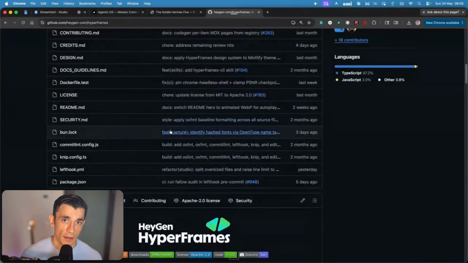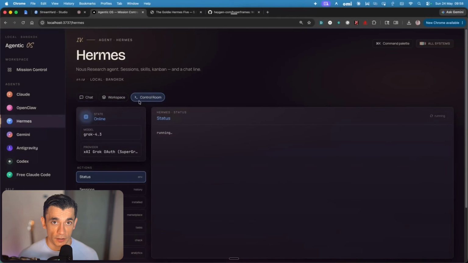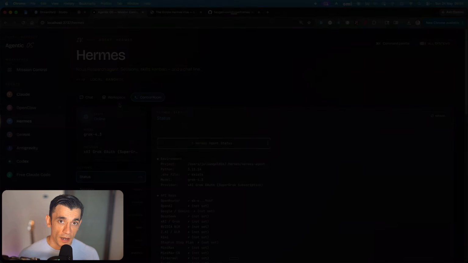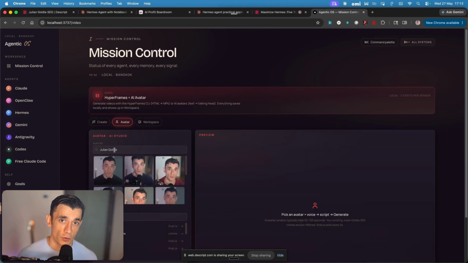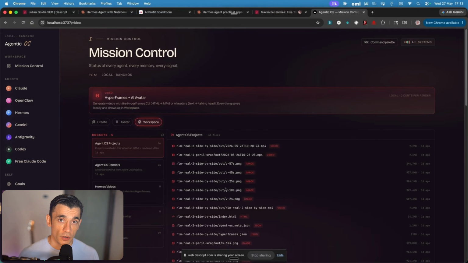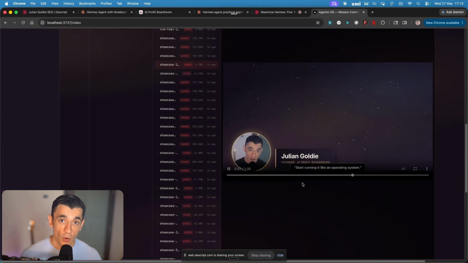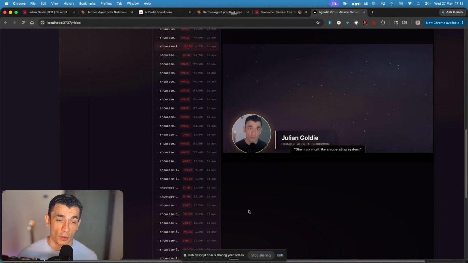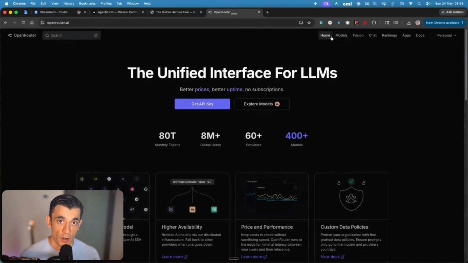Here's the clever part. Instead of asking AI to make video pixel by pixel, Hyperframes gets your agent to write the video as HTML, like a little web page, and then renders it into a real MP4 file. Your agent is already great at writing HTML, so the results come out clean, and it can even add text-to-speech narration and captions on top. You install it with one line, point Hermes at it, and just tell it what you want. There's another open source tool called Remotion that does something similar too, if you'd rather build in React.